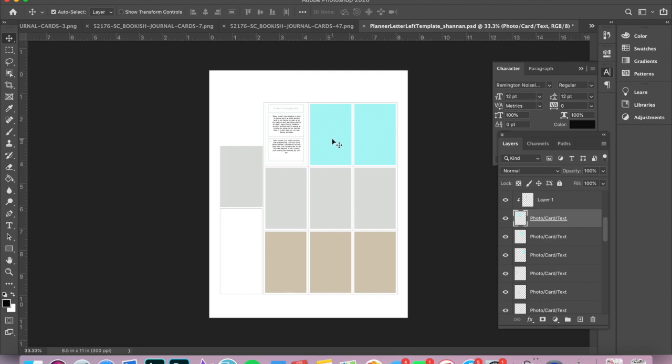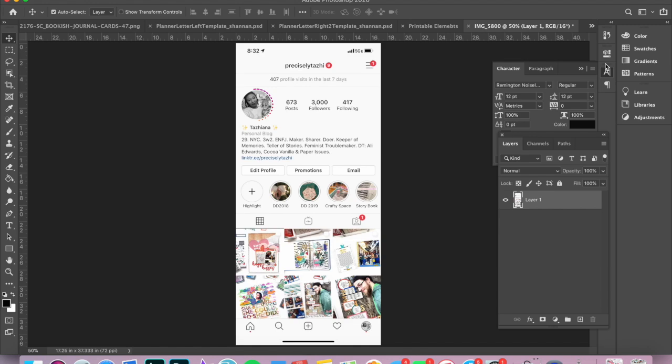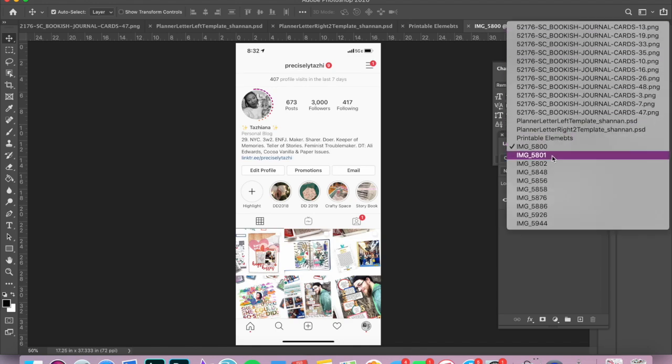And you can do this for each photo and go in. I'll do a picture just so you can see. So same thing, you go in, you grab a picture. I'm not going to do that screenshot because that's going to take me too long to resize before you guys can see it.